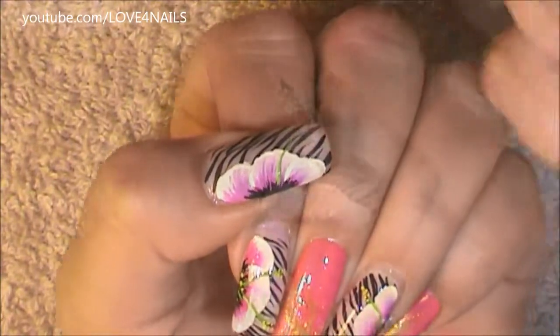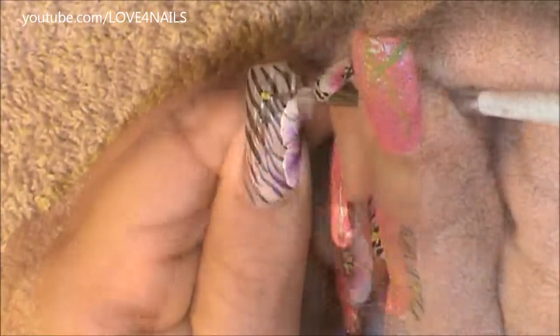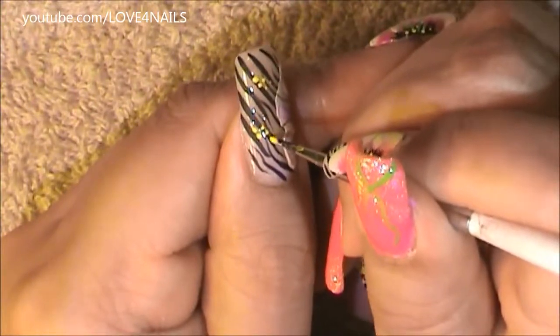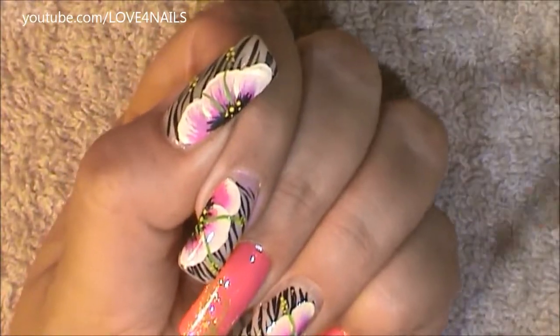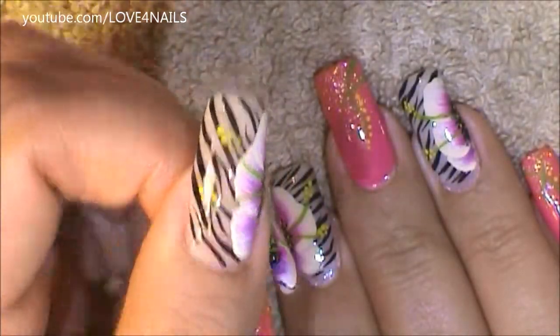Followed by this, I'm going to be painting two little stems, starting from the center of the flower, stemming outwards. And in the corner of these stems, I'm going to be painting a series of yellow dots. I'm going to do the same exact thing to both of these. Also in the center of my flower, I'm going to be adding a series of yellow dots as well. And that's it for this nail art design. Apply your top coat and it's complete.